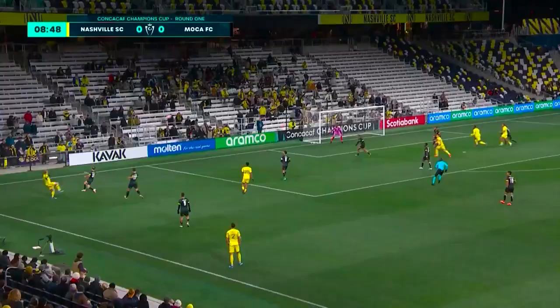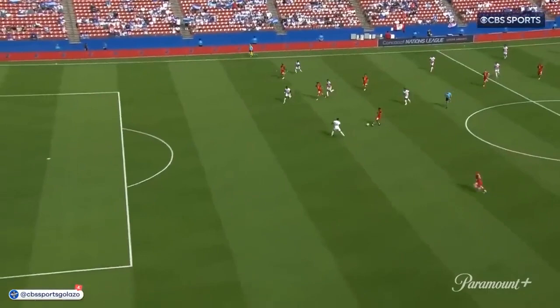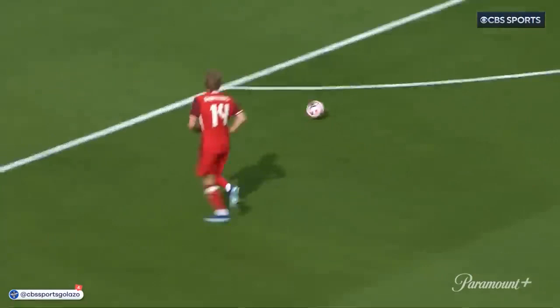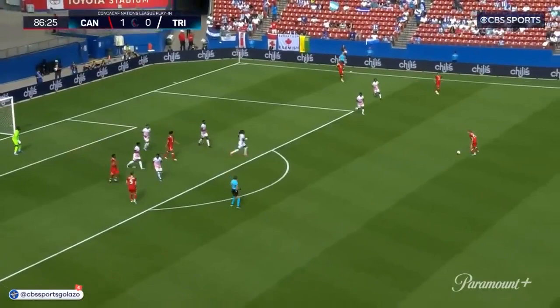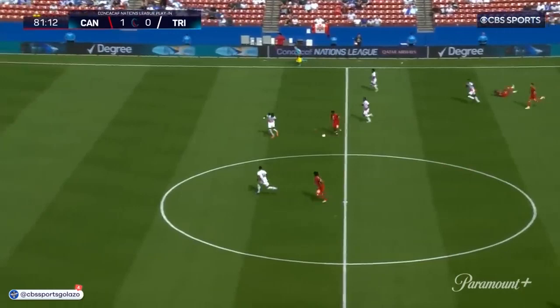Number one is confidence. Anyone who watched Schaffelberg at any point in his career can see that he has the talent and explosiveness necessary to be a top player. But the biggest question was always with his final touch. Being confident has allowed him to take shots, take players on, and pass the ball without second guessing himself. This shot for Canada is a prime example of his confidence. He came in as a sub after playing a couple of great matches for Nashville and he carried that confidence with him into the national team.